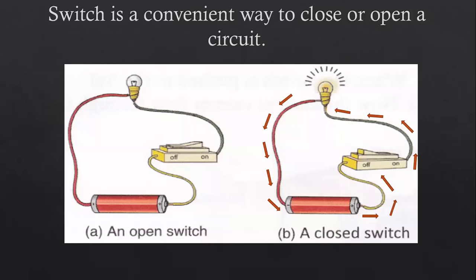When you have a look at the first image, you can see that when you flip the switch button to the off position, the current doesn't flow, so the bulb doesn't light up. But when you move to the second diagram, when you flip the switch button to the on position, you can clearly see that current flows through it and the bulb illuminates. From the arrows I have drawn, you can see the way the current flows. When the current flows through, the bulb shines.